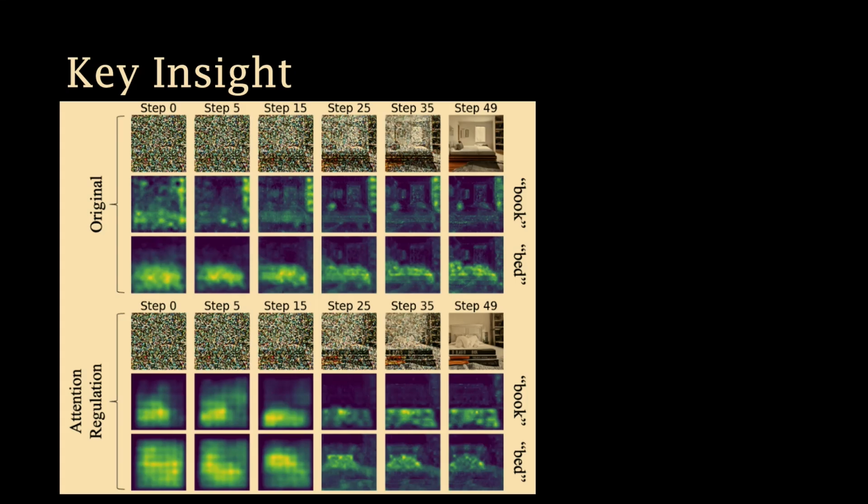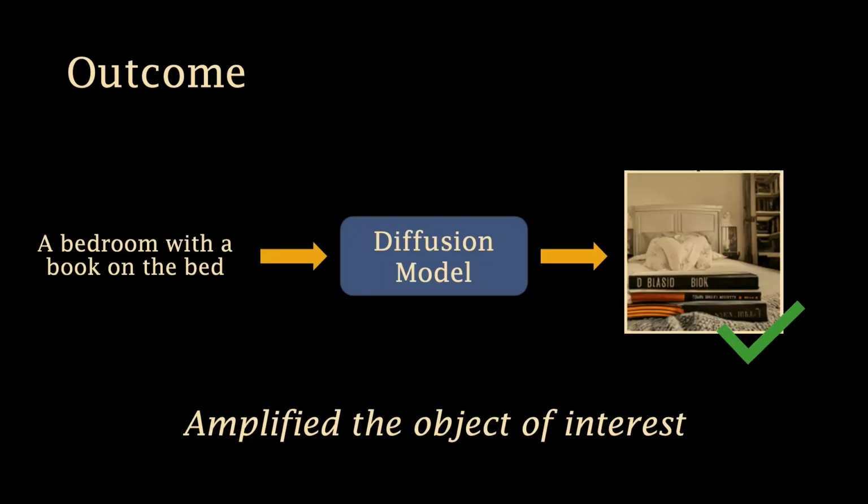And we just edited it. We enforced this for the first 10 to 15 steps. And then afterwards, you can see the editing sort of happened here. Afterwards, we let the model do the rest of the processing and try to figure out where the attention should really go and how to shape a clear image. And you can see that we did get a better result. If you look at this, we did manage to get a bed with a book on it.